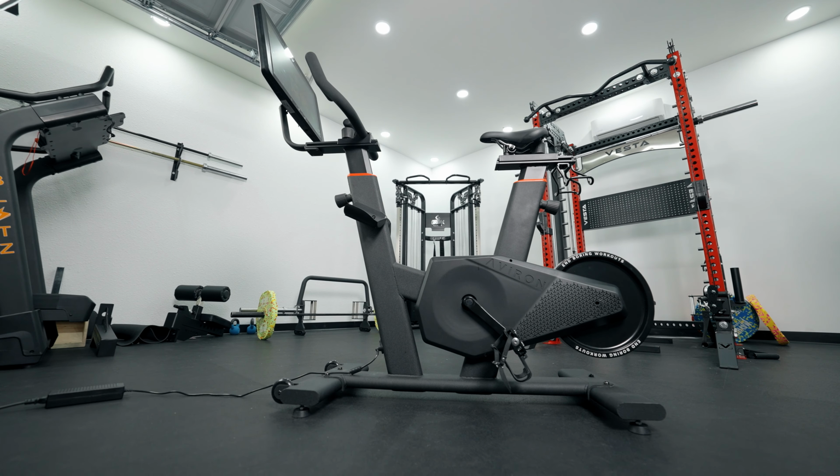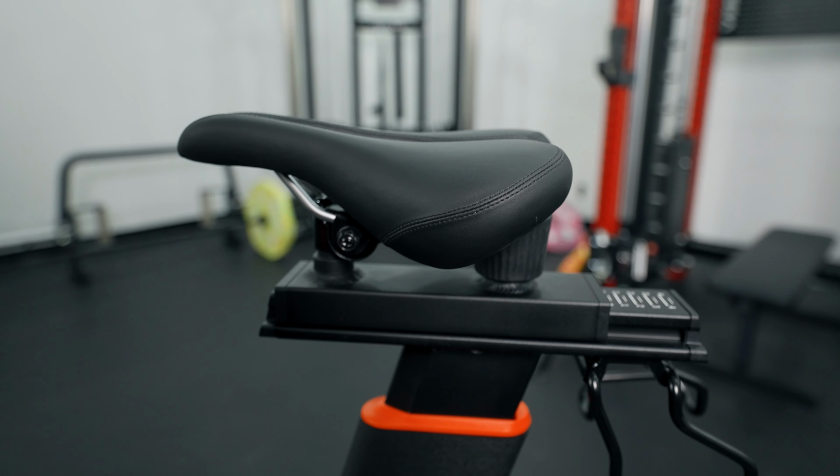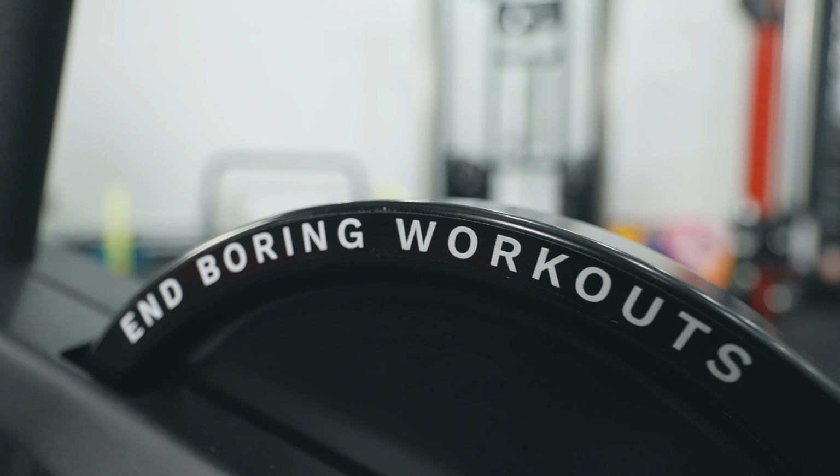Okay, so this is a more expensive bike. It's $2,399. However, for their launching price, it is currently $1,999. It also comes with a 30-day risk-free trial, so you can go ahead and get it shipped to your house, and if you decide this is not the bike for you, go ahead and ship it back at no extra cost to you.